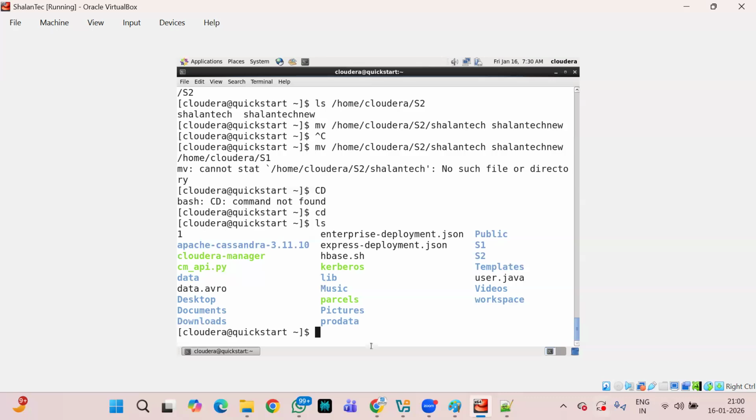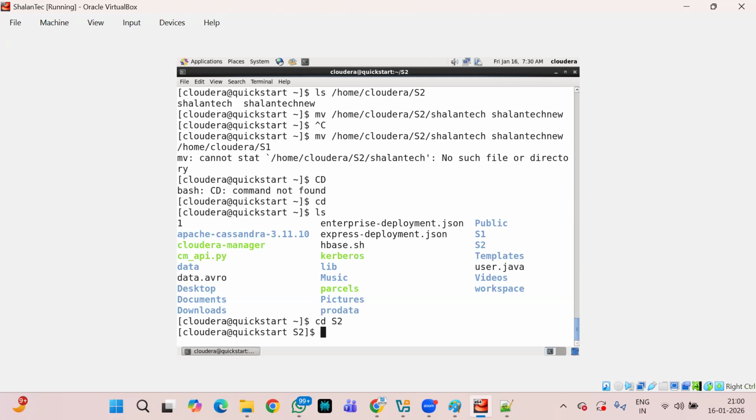What is the command used? We used this command, move Salantech new home/cloudera. I have given the source file, but I haven't given the destination. Let's see the S2 folder.